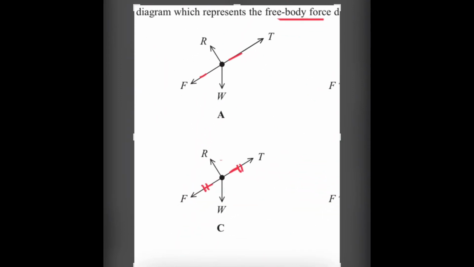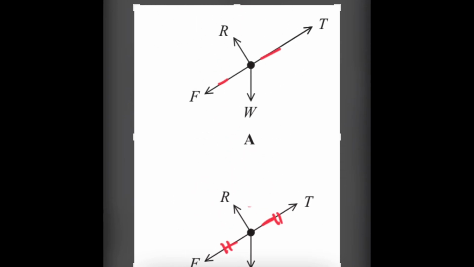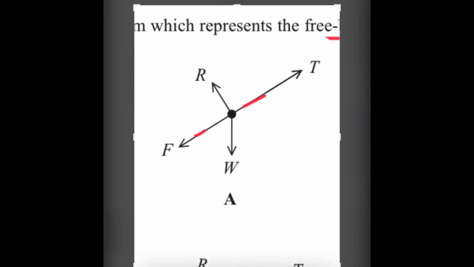So this scenario is not causing a zero force. Let us see this one. So the weight is downwards, and this force, and the weight is downwards, and the tension is greater in this direction. So since the tension is greater in this direction and force is smaller than the tension in this direction, so the reaction is in this direction, so that the horizontal components cancel out.